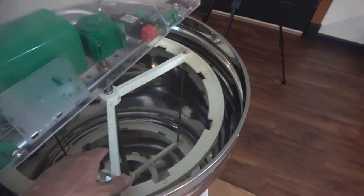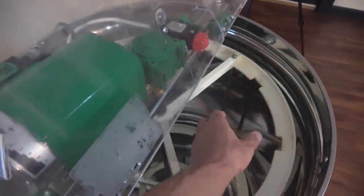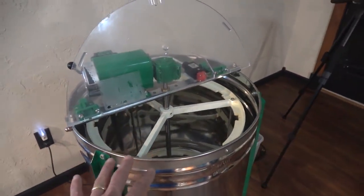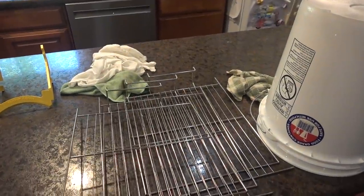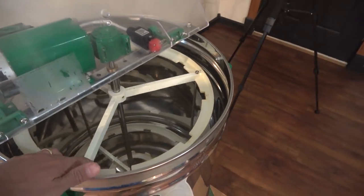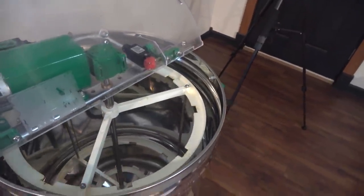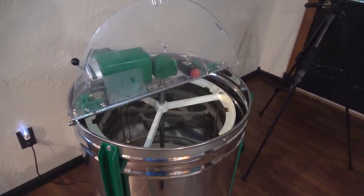A tangential extractor, you put the frames in like this, the honey goes out of one side, then you've got to flip it and spin it again. So this extractor will do deep frames in that way, and I use these inserts here to do the deeps. So it's a tangential extractor for deeps, and it'll only do 3 deeps at a time. And it'll do 9 medium honey super frames at a time. So I don't really like harvesting deep frames because it really bottlenecks and slows down the extraction process.